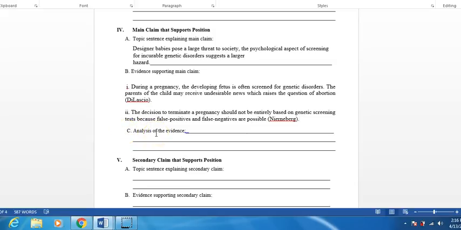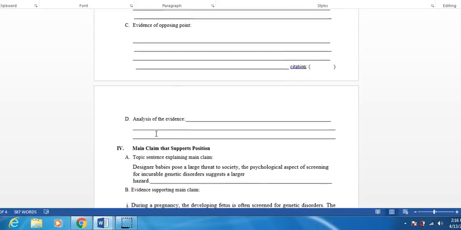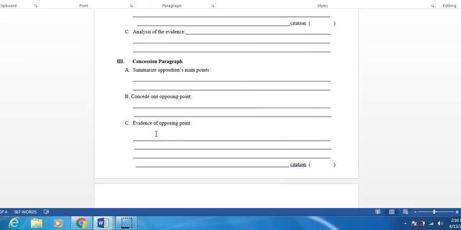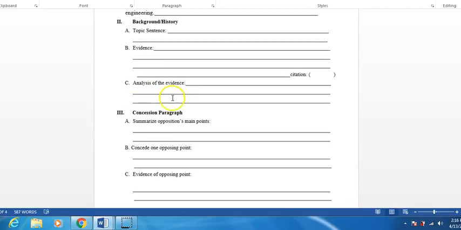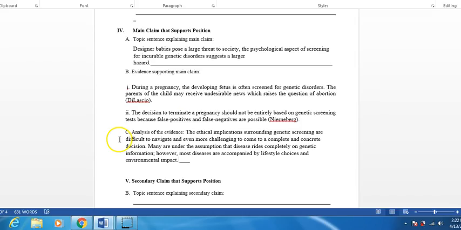You can, at this point, if you like, go ahead and fill in the analysis, or you could fill in all your body paragraph ideas and then go back and do the analyses. The analysis of the evidence is your take on the evidence. During the analysis, be sure that you're using your own words and your own ideas, but it is still written professionally.